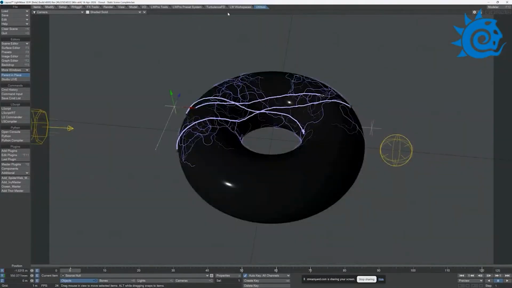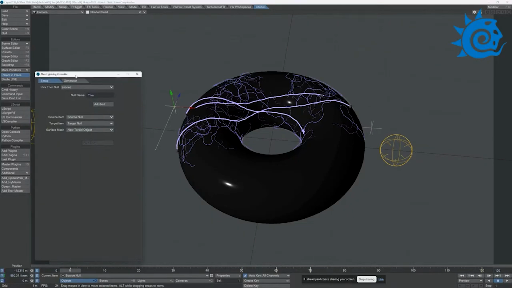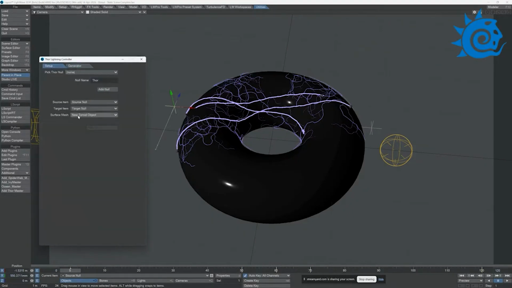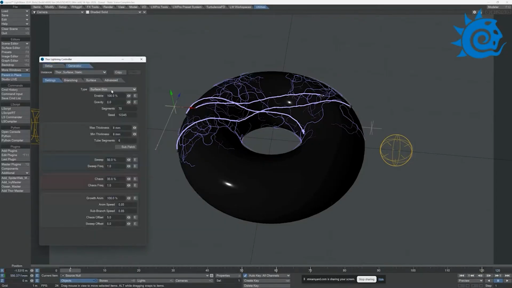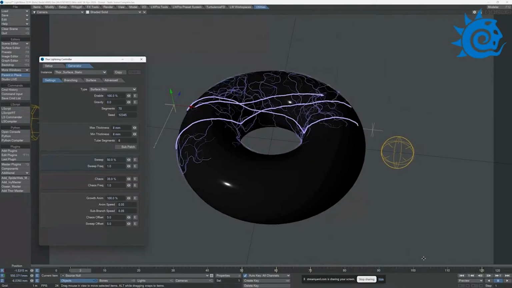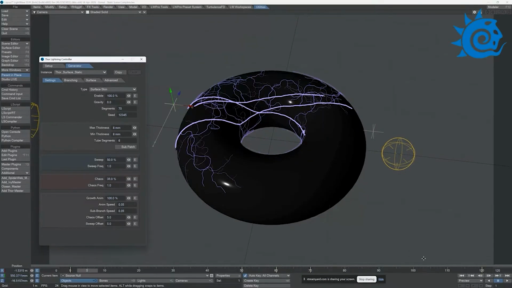So this was another thing that we were just literally playing with a few hours before we started the demo. This is slightly different in that the toroid is the surface mesh, and we've got surface skin mode. What that does, and this won't play back in real time, is as I scroll through the frames, you can see they're attached to the surface and crawling over the skin.